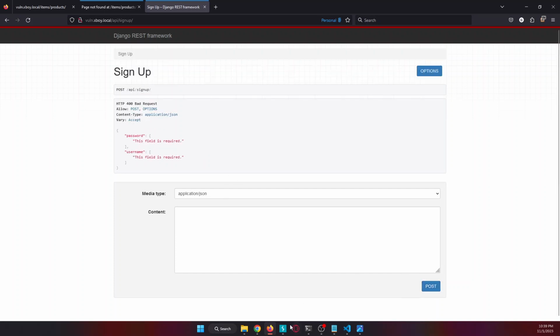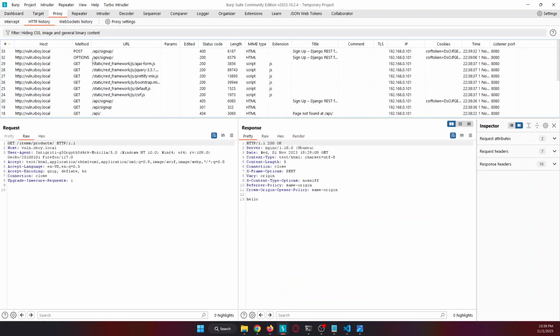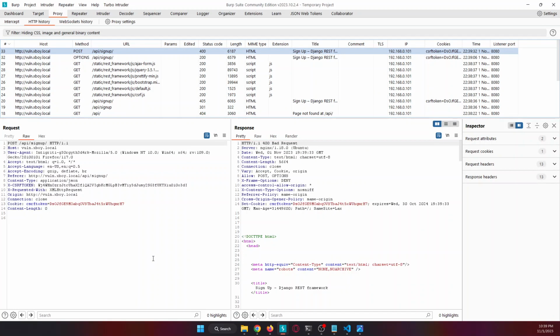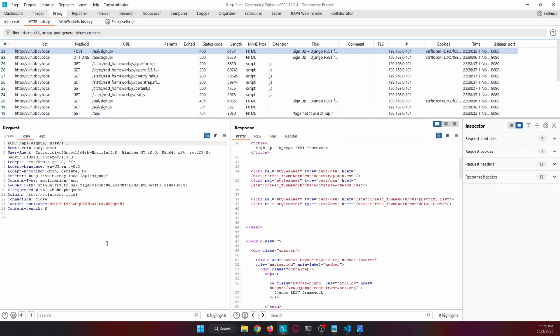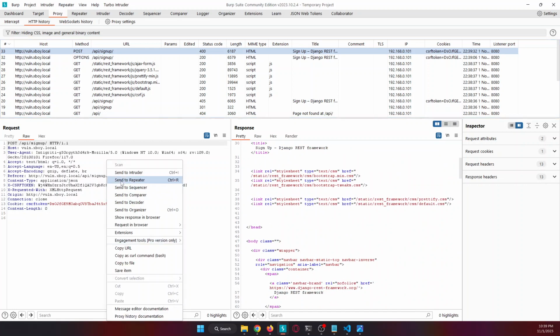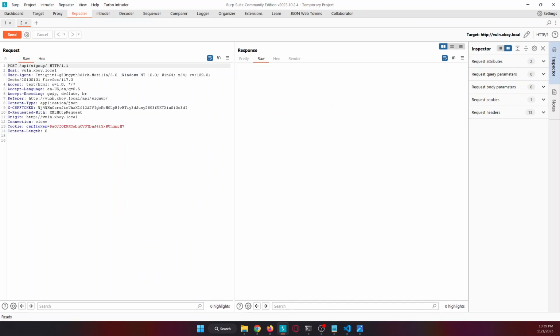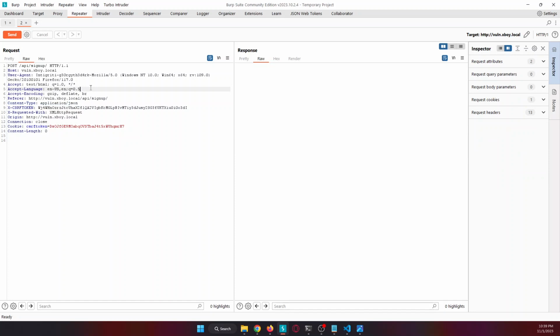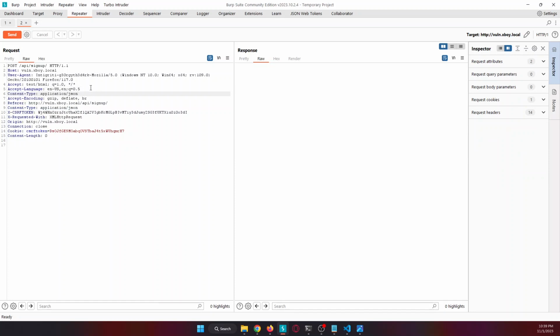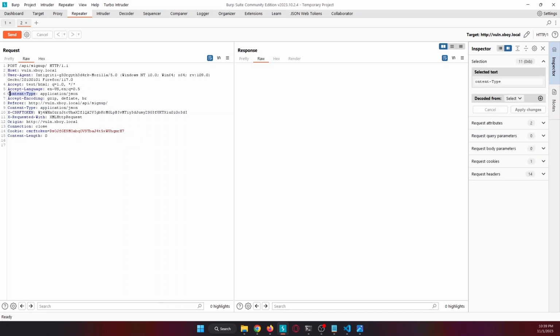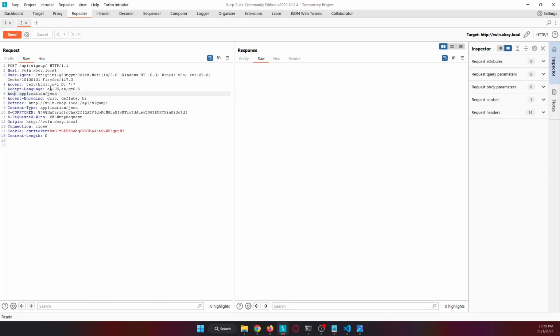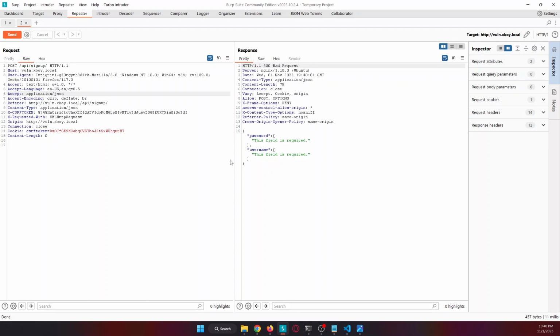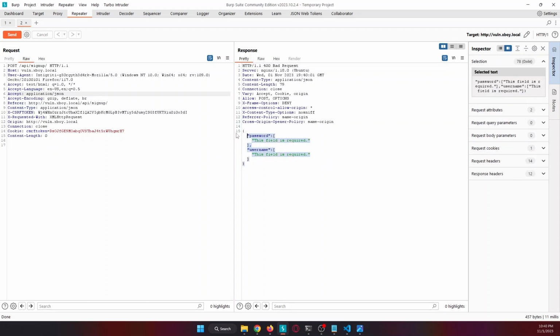As you can see, when we sent that, let's see if we can do this in Burp. Send to Repeater, and then we change. As you can see, we get the following error.